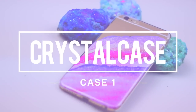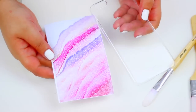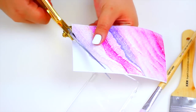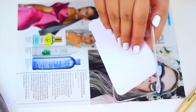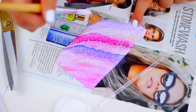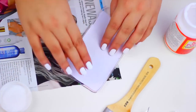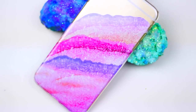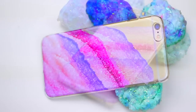The first one I'm gonna show you how to make is this phone case with a super cool crystal print. You're going to need a clear case — I got these cases from Etsy. You'll also need your crystal print ready; I'm going to leave all the prints on my blog so you can recreate all of the cases in this video. Cut the print to fit in the case, add Mod Podge to glue the print to the back of the case, and let it dry for 10 minutes. That's it! I'm sure you're going to get a lot of compliments because this case is awesome!